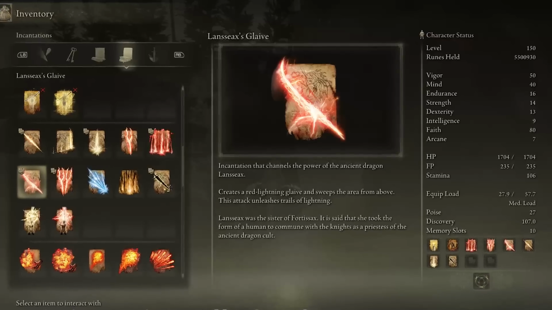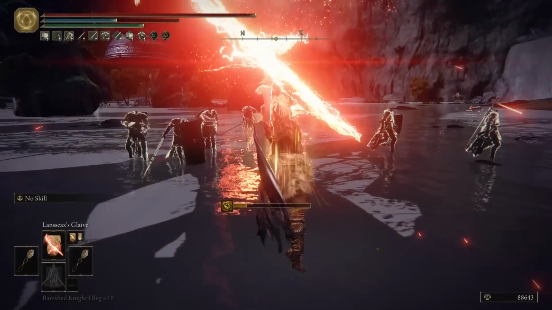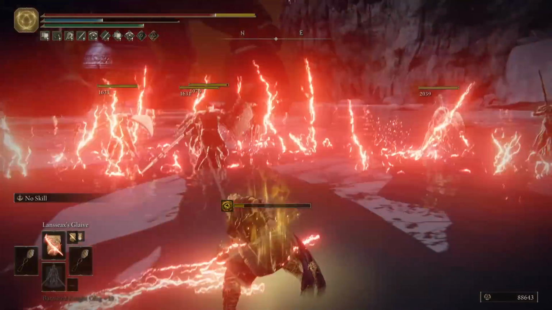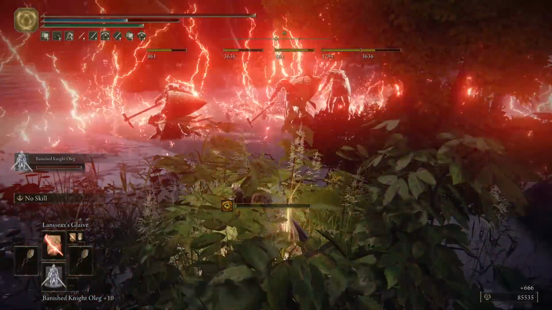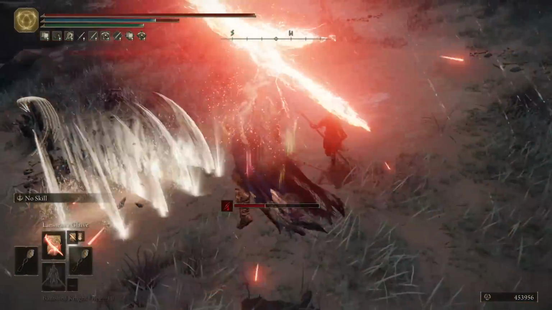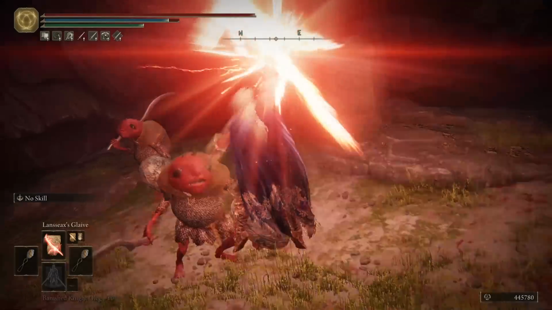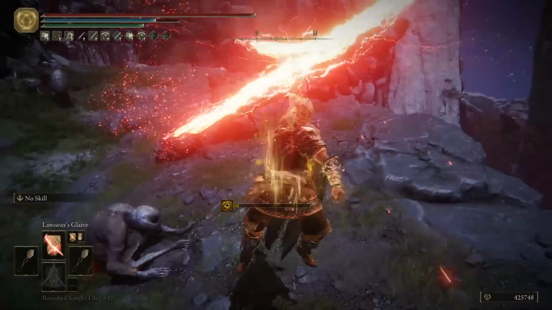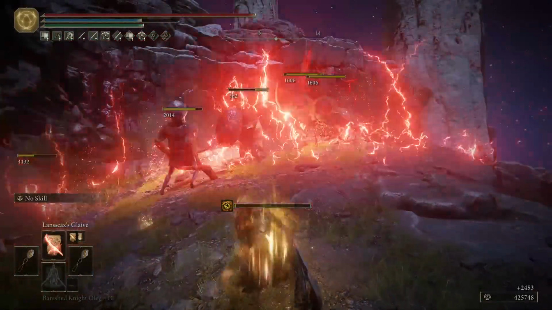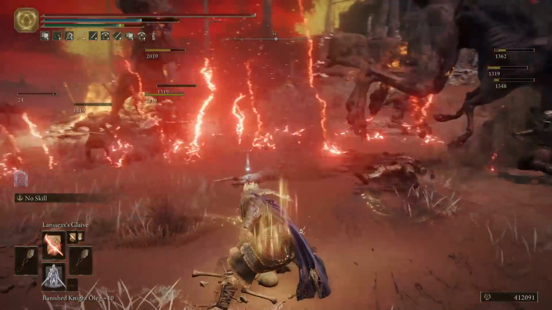Another great incantation from the Dragon Cult school is Lansseax's Glaive. You jump in the air, summoning a lightning glaive that strikes in a sweeping motion, dealing damage to enemies in a white arc in front of you, and unleashing trails of lightning. The glaive deals noticeably more damage to enemies in your melee range, while dealing a moderate amount of damage to those far off. You can also rotate your character while in the air, choosing precisely where the glaive is going to strike, and making sure no enemy escapes your wrath.